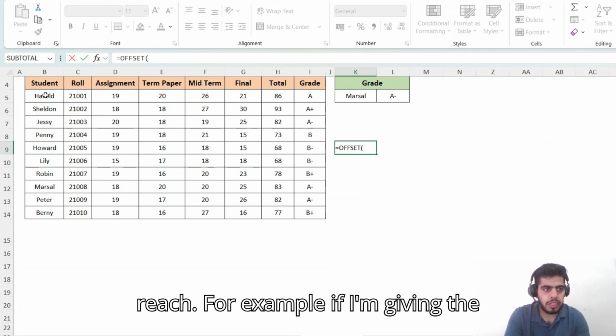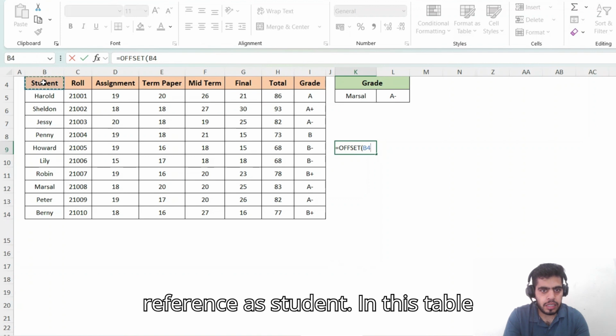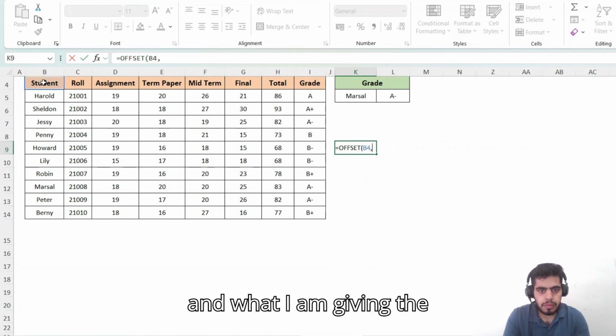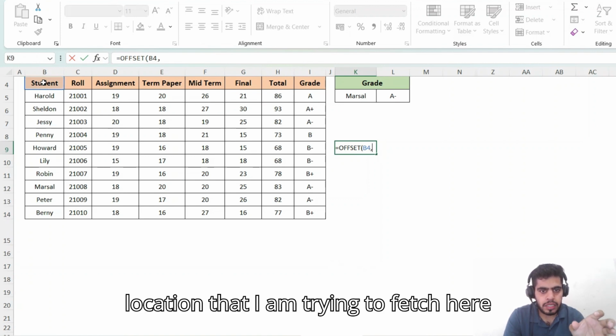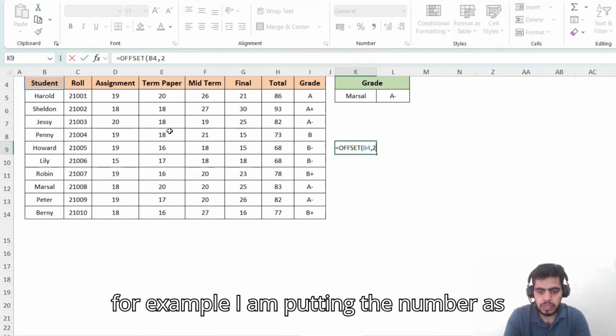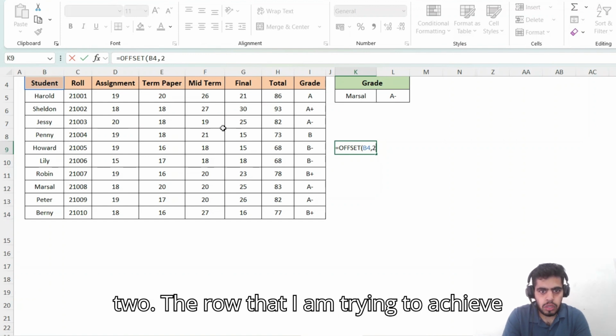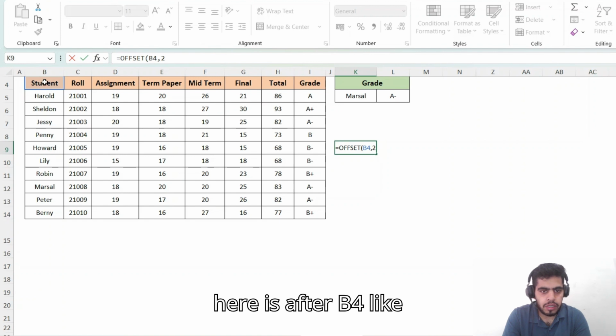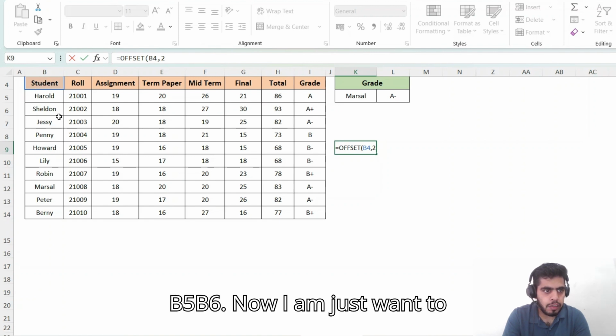For example, if I'm giving the reference as student in this table, and the location I'm trying to fetch is the row after B4, I put the number as 2, like B5, B6.